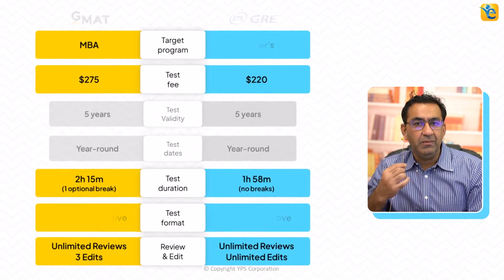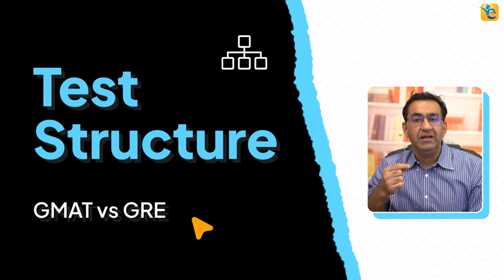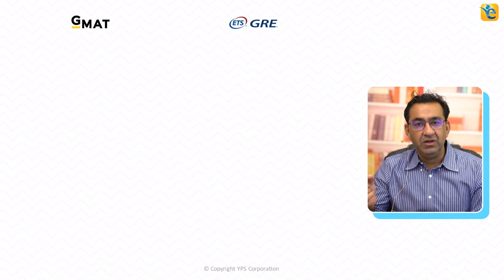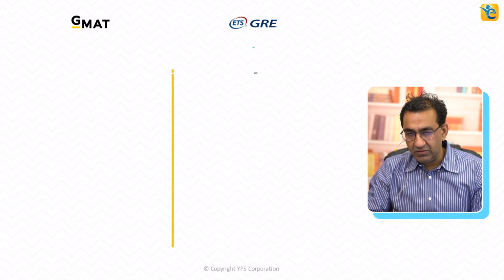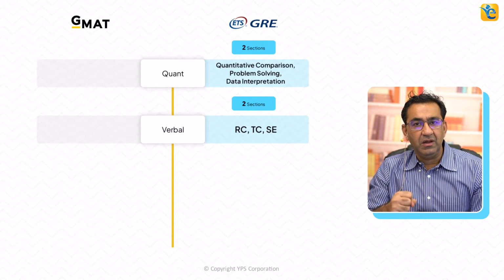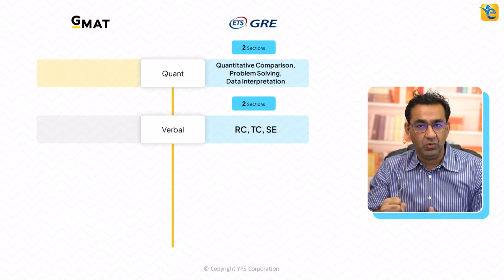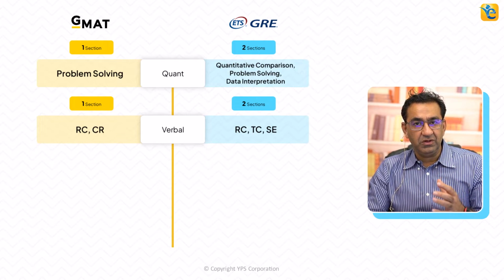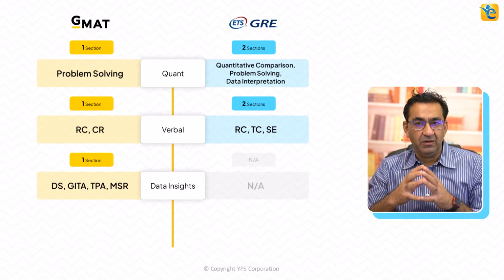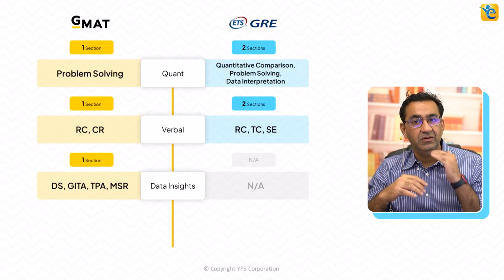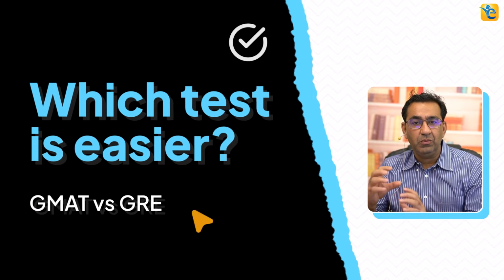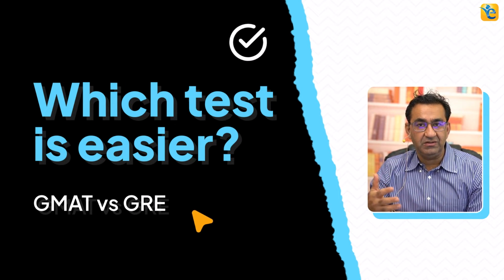This is why the GRE also offers greater flexibility to review and change answers and even to attempt questions within a section. Now, while both tests include quant and verbal sections, the overall structure of tests is quite different. The GRE, being section adaptive, includes 2 quant and 2 verbal sections, whereas the GMAT has just 1 quant and 1 verbal section. In addition, the GMAT includes a unique section called Data Insights, whereas the GRE includes a section called AWA.